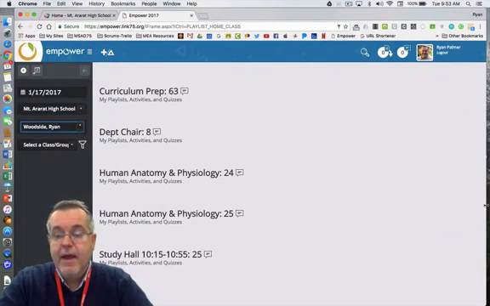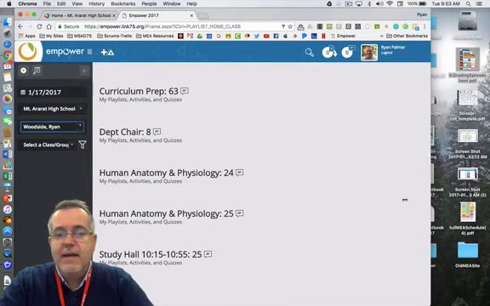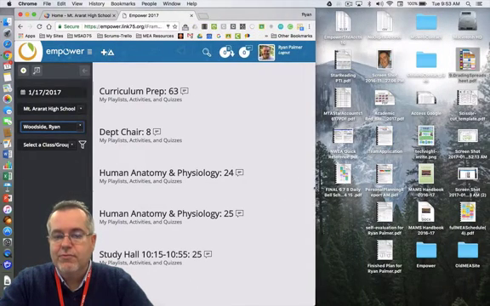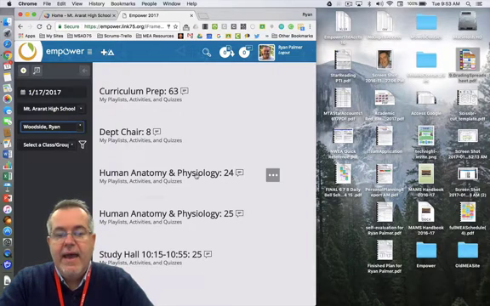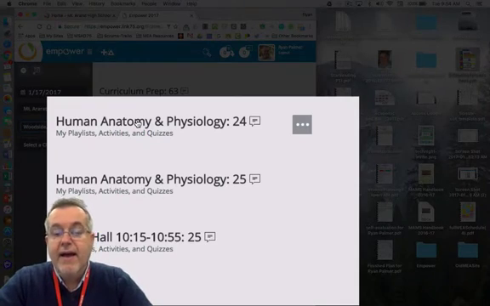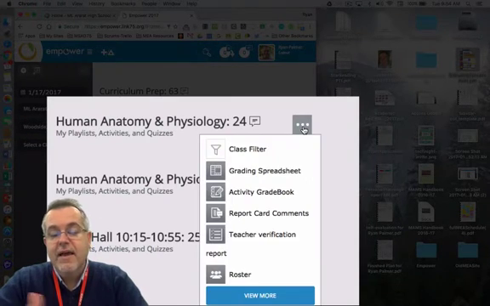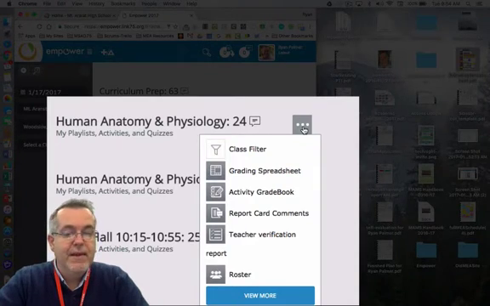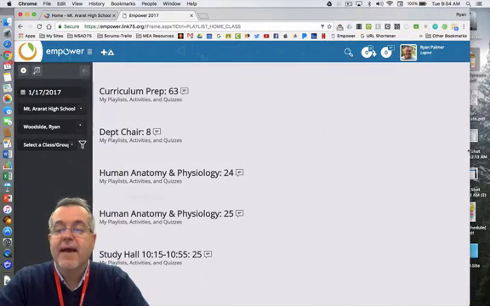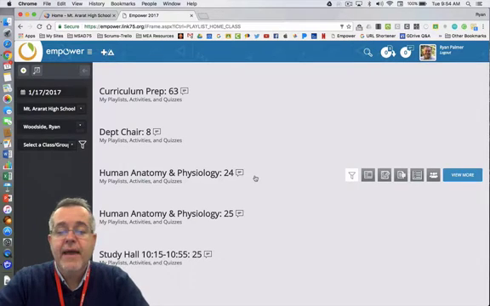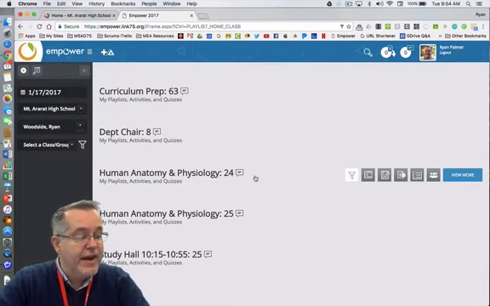If for some reason my browser window was really narrow and I hovered over a section, notice I've got this little icon with the 3 dots. It's just saying, well, basically it doesn't have room to show the toolbar, but if I click on this, then those tools become available to me in a drop-down menu. But I'm going to stretch that back out. Okay, so I have my whole toolbar there.